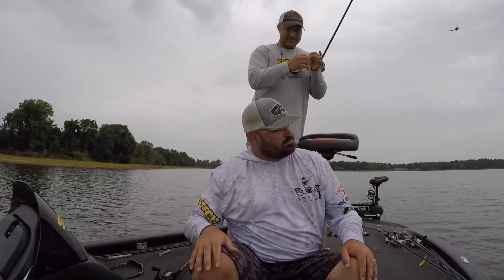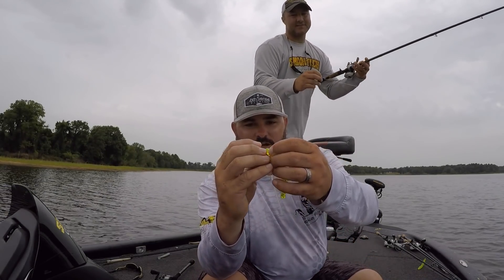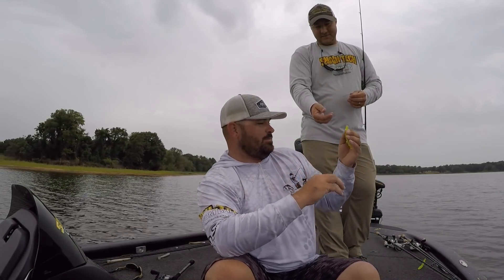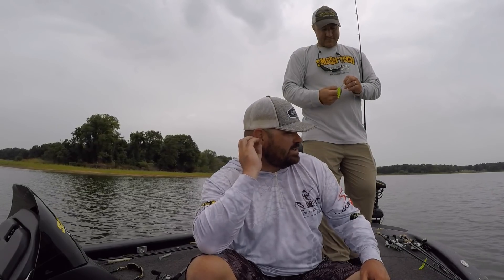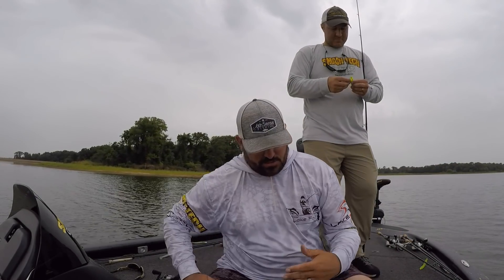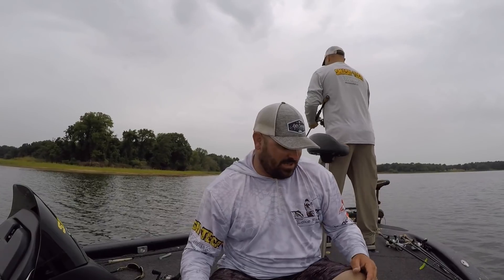Here's another deal. When that end gets tore up, let me show you. So he's been fishing this end and it tore out of the hook. All he's got to do is literally just turn it around, because it's identical on both sides, and he's got a brand new bait. So you don't go through a lot of them. He's probably caught eight or nine fish today — maybe ten — and he's used maybe two or three baits. They're a durable bait. They get a lot of bites. They catch little ones. They catch big ones. It's just a tremendous summertime bait.